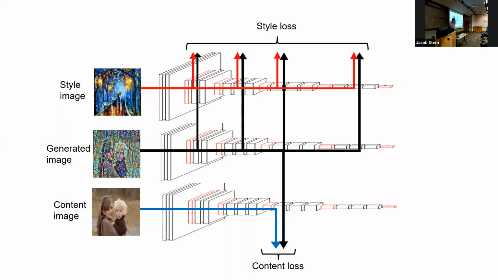So now we're going to take a generated image, and we can pick one of two things. We can initialize it as the content image, or we can just initialize it with random pixels. And we'll get pretty much the same result, though we'll probably get there a little faster if we initialize it with the content image. And as you see, we match the content of this lower image with the style of the above image.